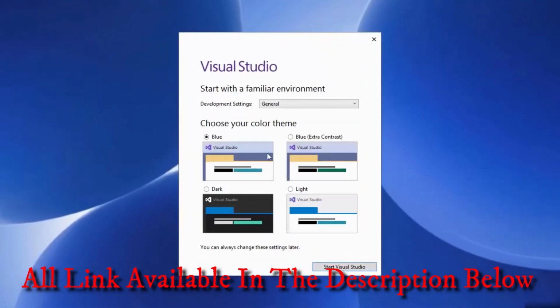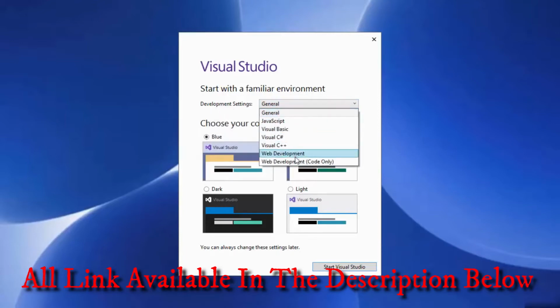And now we are going to choose the environment. So this is new. I'm seeing this for the first time for Visual Studio. So start with a familiar environment. Development setting is general by default, and there are these options, whatever you want.